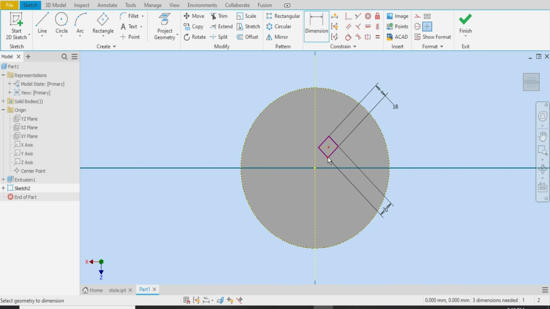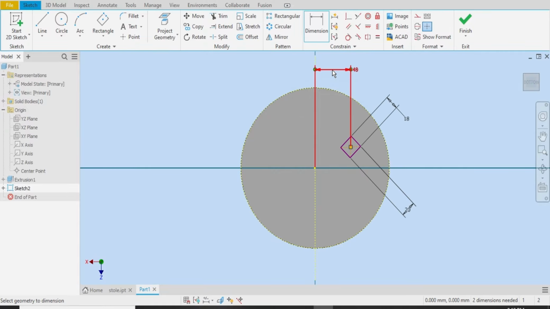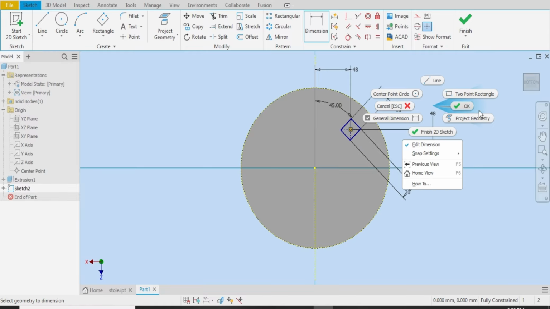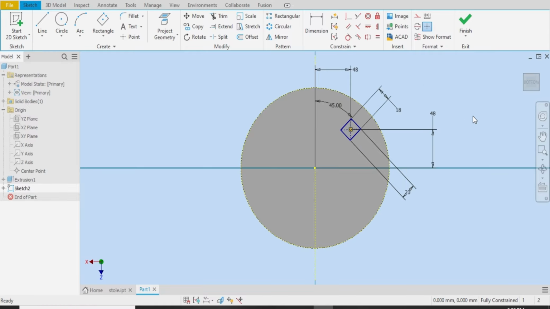Let me select dimension from this point and this point. It should be 48, and also vertically. Let me select this line, the construction one, and this line, and the angle is 45 degrees. Okay, now it is perfectly aligned.